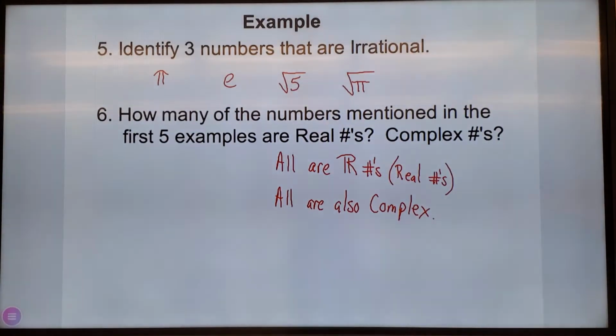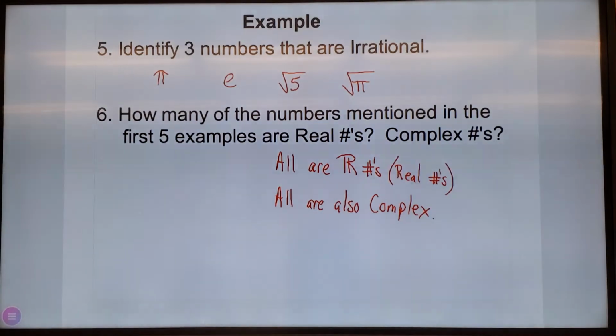And then this is the last page here, number 5, identify 3 numbers that are irrational. So here, the number pi, the number e, okay, the number square root of 5. There is a square root of 5. I'll find myself in class asking a lot of times, is there a square root of 5? And people will say, no. Well, in fact, there is a square root of 5. It's just not a nice integer. It's not a perfect square. Okay, so square root of 5 is a decimal that doesn't stop, doesn't repeat. And the square root of pi. Okay, again, these are not all-inclusive lists, so understand that there's way more to list than what I have here.